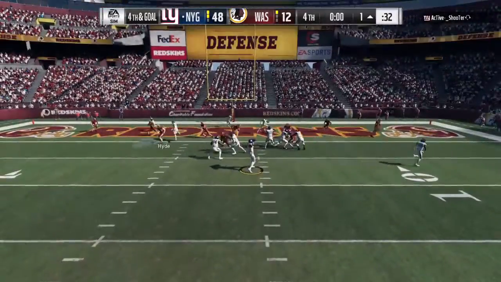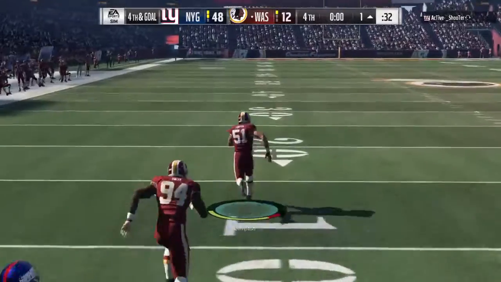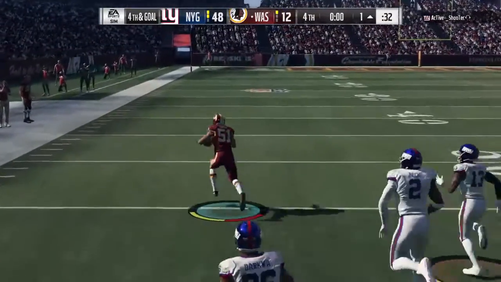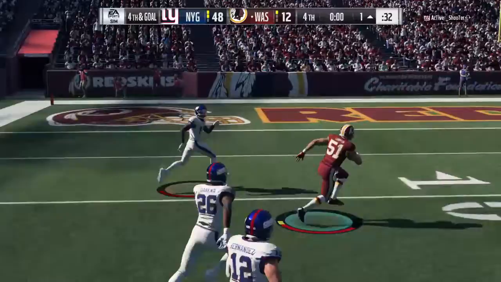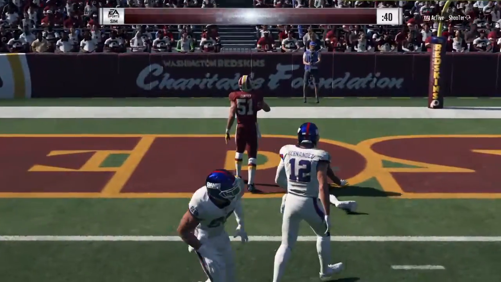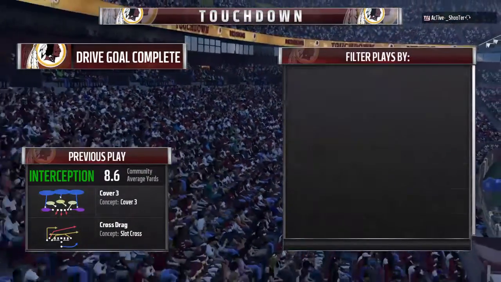From the gun, Beck. And it's intercepted at the goal line. Picked off with great anticipation. There he goes, left side. He's at the 50. He's at the 40. 20. 10. 5. And he will bring this one back. It's a pick 6 for a Redskins touchdown.